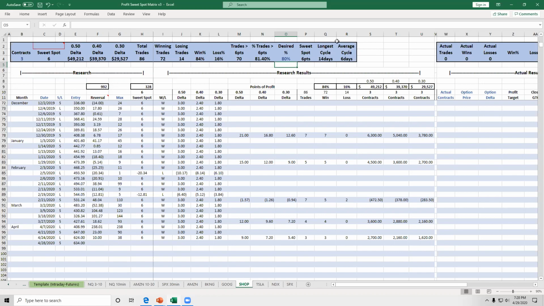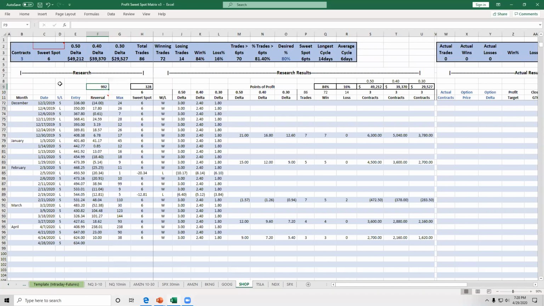And then the last thing I'll point out here is you end up with some totals. And this is by each individual equity, the stocks that we trade and the indexes that we trade. This total right here that says 992, if you had held every one of your trades for the reversal, so that means that Cycle Finder Plus crosses down and you don't do anything to close it until Cycle Finder Plus crosses up, and we're only focused on beginning of the day crosses.